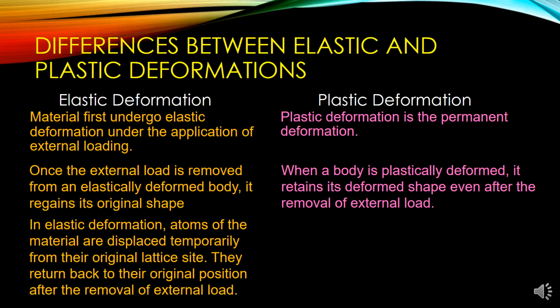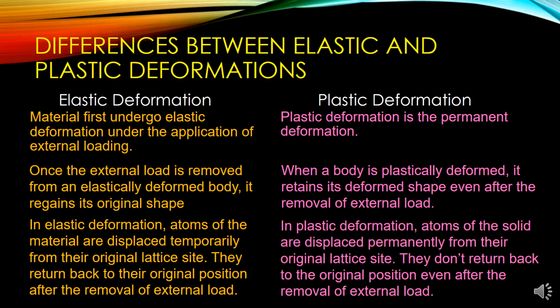Next, in elastic deformation, atoms of the material are displaced temporarily from their original lattice site. They return back to their original position after the removal of external load. But for plastic deformation, atoms of the solid are displaced permanently from their original lattice site. They don't return back to the original position even after the removal of external load.